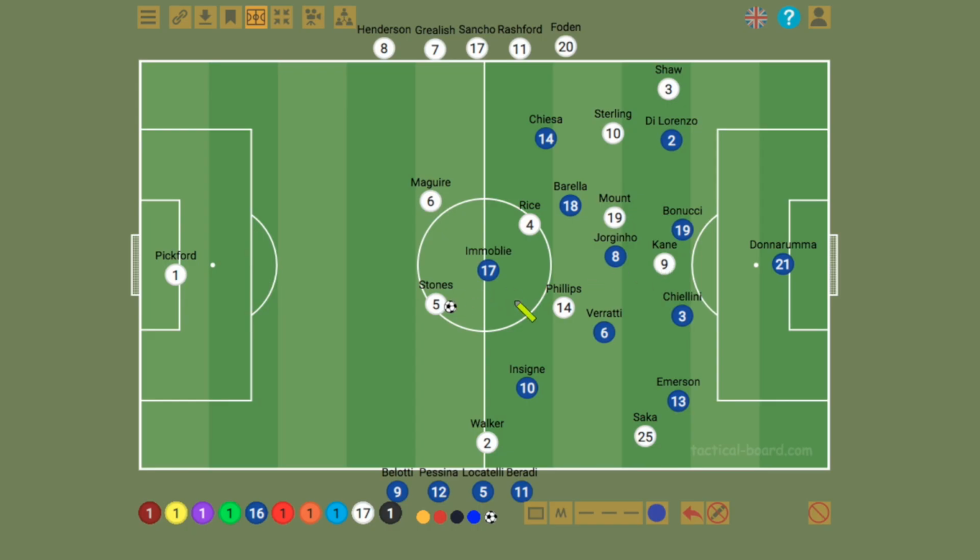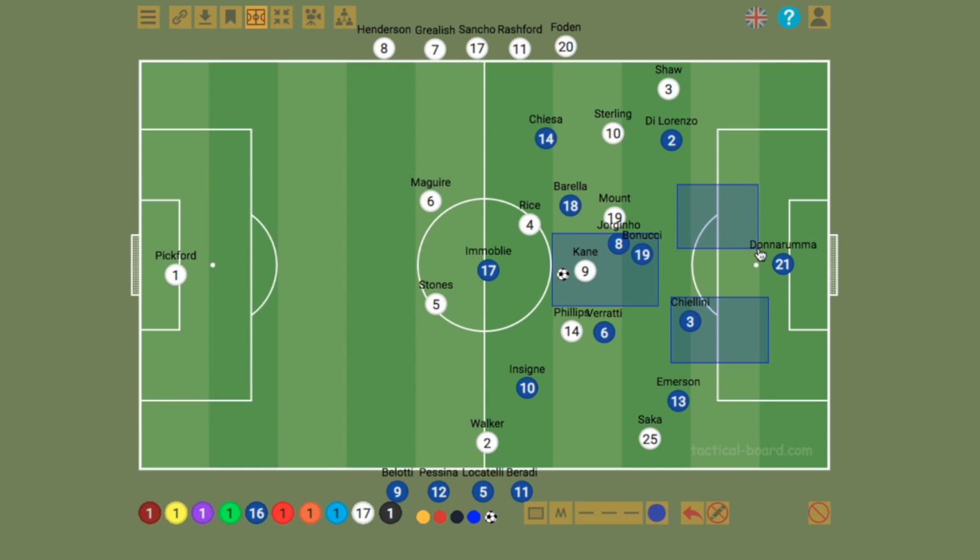Kane is a master of dropping into the midfield time and again. He tends to pull the centre-backs with him for the other England attackers to exploit the space left behind them. Kane is extremely lethal when he plays alongside wingers who are ready to make these runs in the channel.